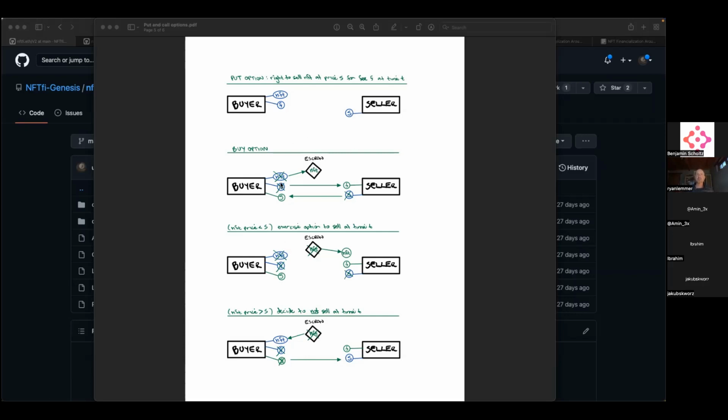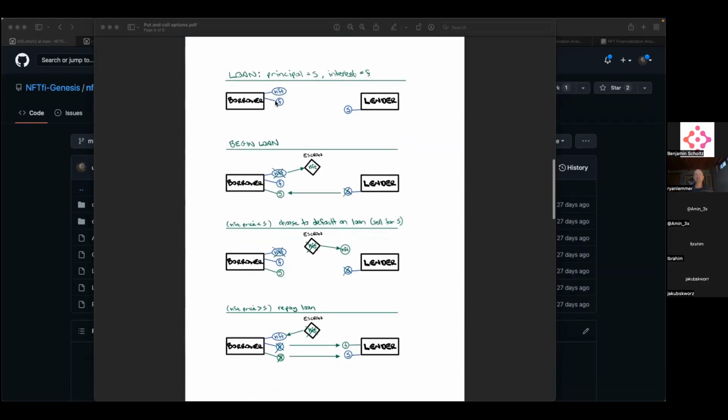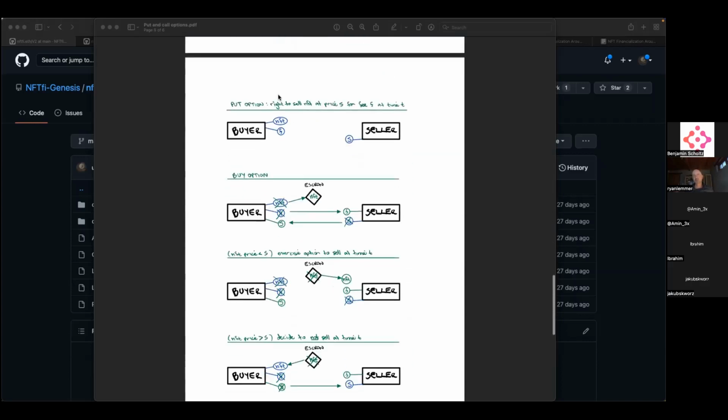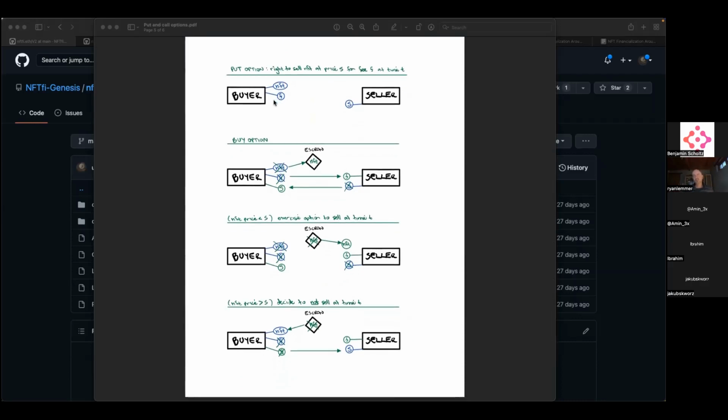So what was different between this and the previous page I showed you is that in our regular loans, the fee isn't paid upfront. It's paid after the fact. It's paid as interest on the loan, whereas for a more proper option, the fee is paid upfront. And if the buyer doesn't exercise the option, the seller still gets the fee. That's the difference. So this is a move towards a more proper put option, framing it in the way of agreements.